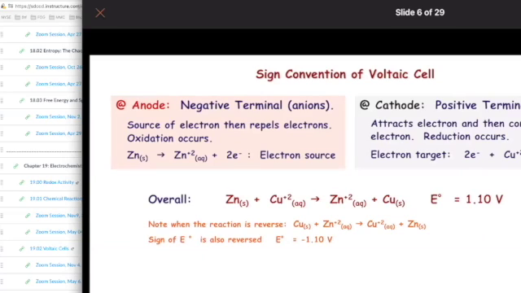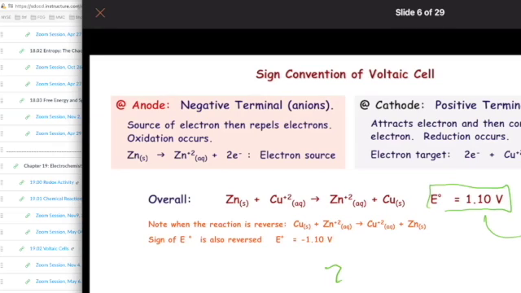Sign convention. We have the oxidation reaction, the anode, the negative terminal, and the cathode, and you'll be able to generate a certain amount of voltage from that reaction. In this particular case, under standard state conditions, notice the superscript zero right here, you generate 1.10 volts. And where does that come from? It comes from the two half reactions.